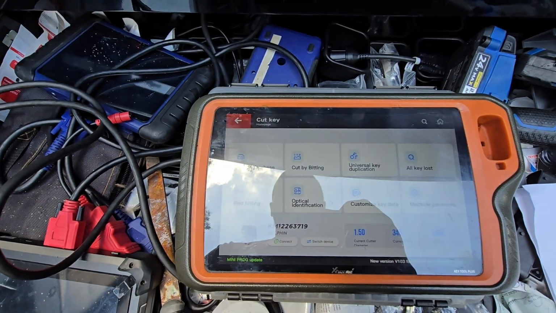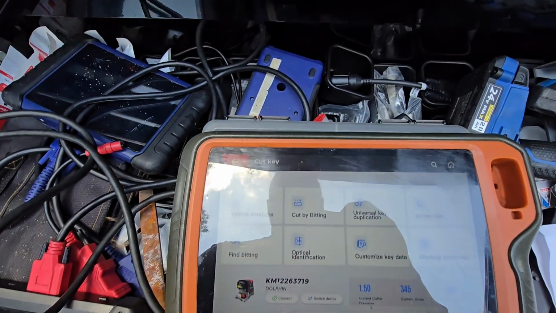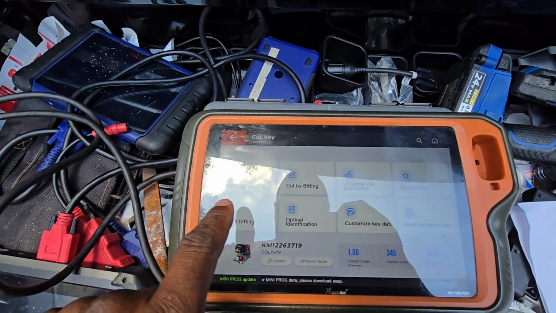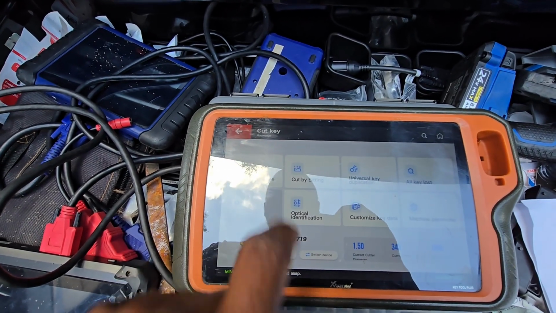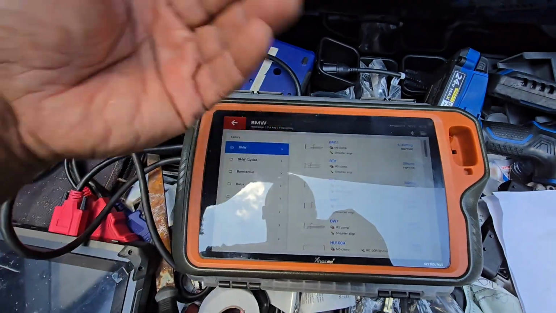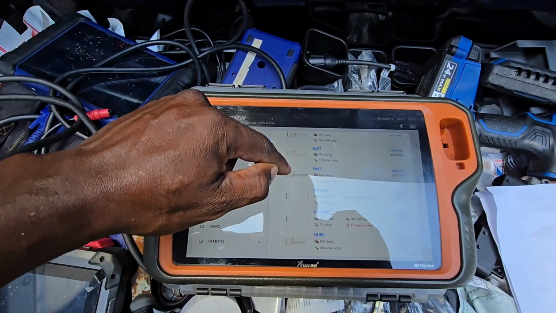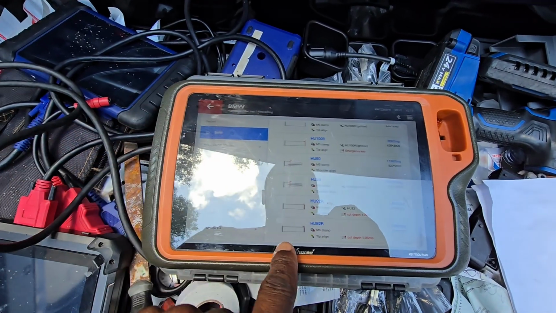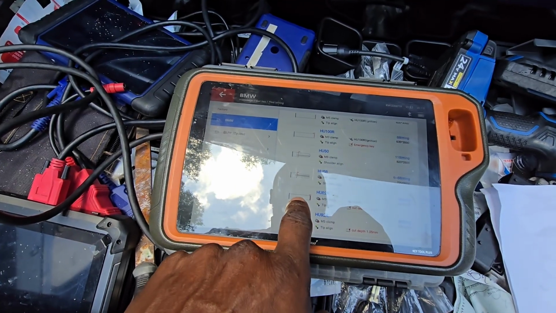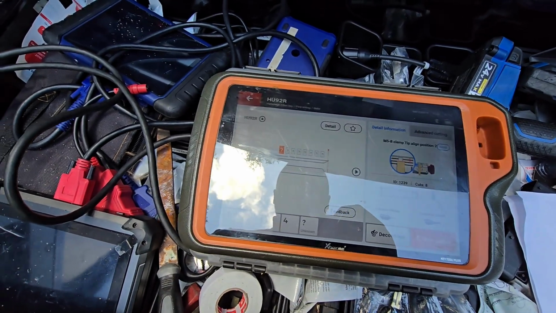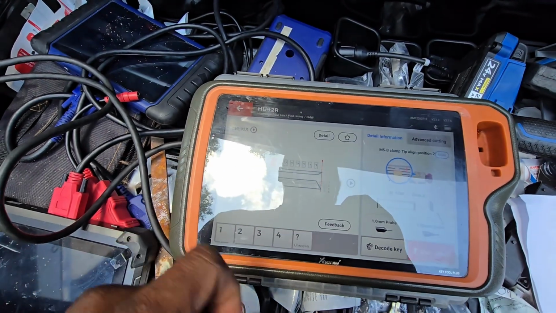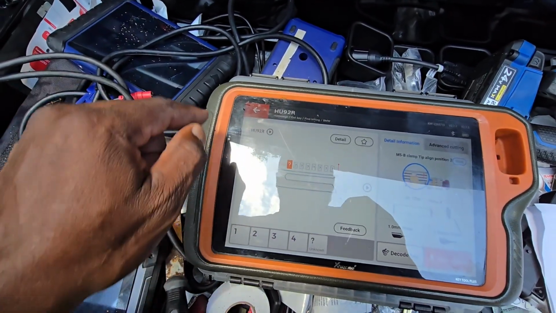So we'll go ahead and cut key, and we are going to, shoot, I usually don't do this on my Key 2 Plus. I usually do it on my phone, so I don't remember exactly the way to navigate through the menu, but I am going to go through. And so we got an H92R. Alright, so there's 2 different cut depths. We've got to put in the code, and I think I wanted the other option to put the code in.